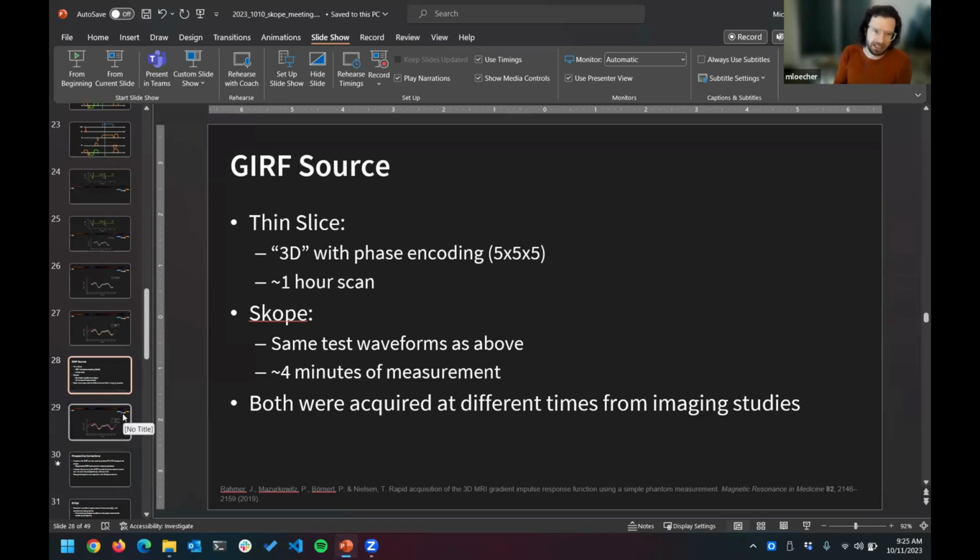I mean, it would actually be pretty easy to just test how well it's predicting things. Like I mentioned with the sliding TE, we already have all the data and we could remake the GIRFs. It's just something we haven't looked at yet. So we have at least everything there to make basically all the GIRFs that the Skope measured. And with the thin slice method, we could do the same thing. I think you can solve up to higher orders. I doubt it's very good above second order, but yeah.